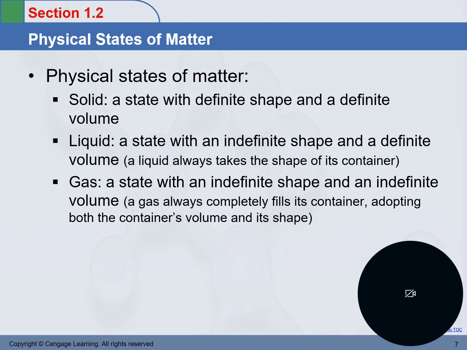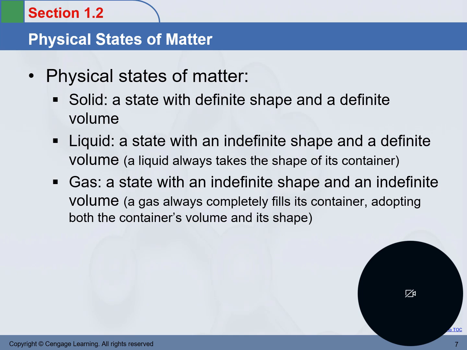For our class, matter is going to come in 3 different phases or states. There's solids, liquids, and gases, which I'm pretty sure you're all familiar with, but we need to be able to define them a little bit better than that. So we're going to say that a solid has a definite shape and a definite volume, and you can measure both of those. If you were to take an example of a rock or a coin, you can definitely figure out what the shape is and what the volume is.